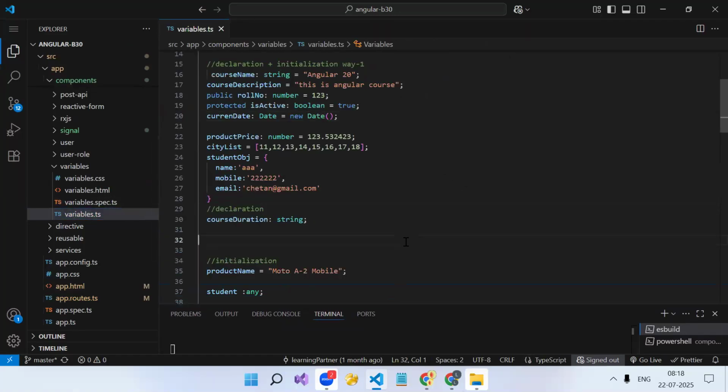Okay. Now from Angular 17, we have got this signal.